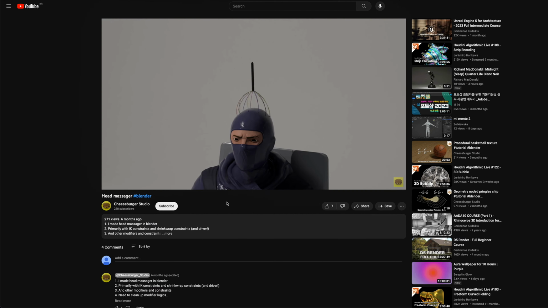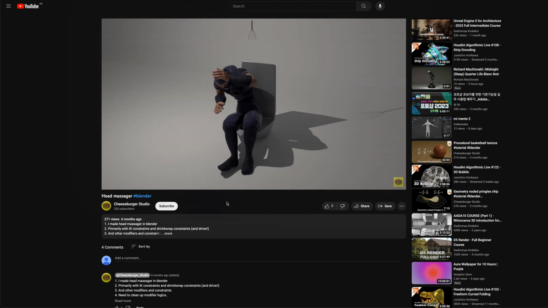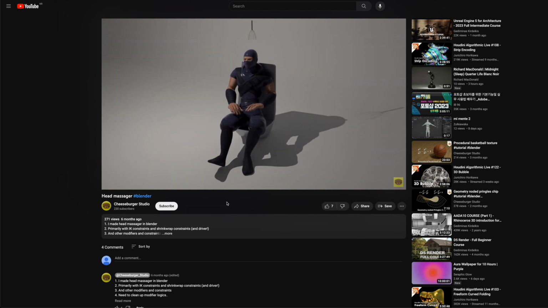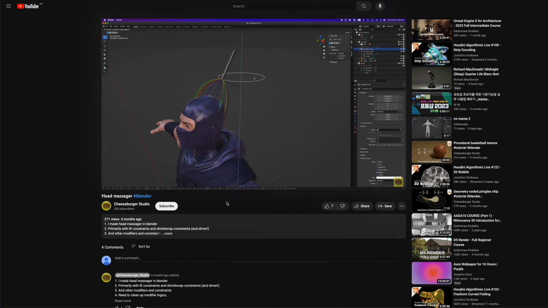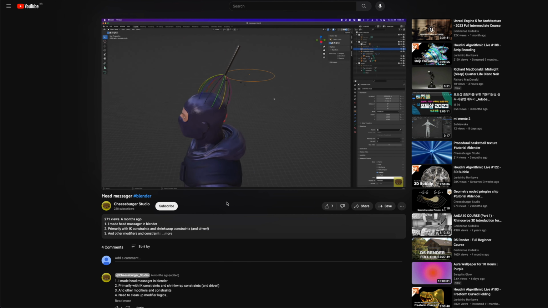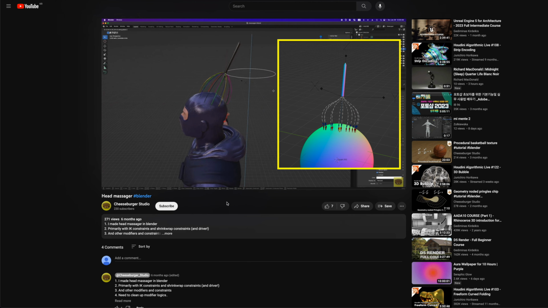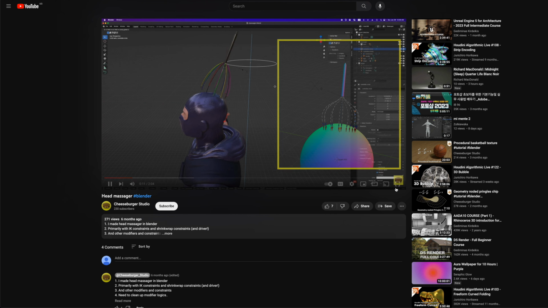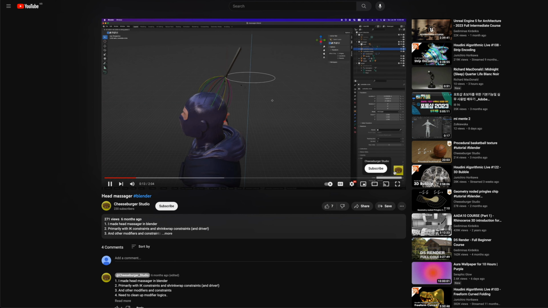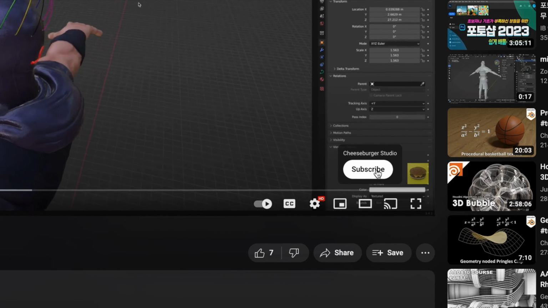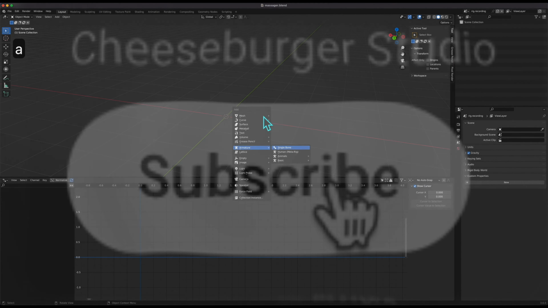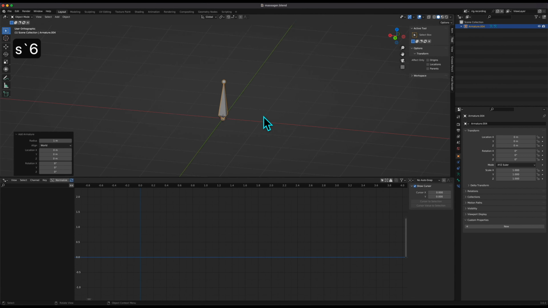I also wanted to implement the head massager with geometry nodes that time, but no idea came to mind. However, as you all know, I eventually succeeded in coming up with it. I think geometry nodes are great, but there is also a lot to learn from rigging methods. First, I will show you the rigging tutorial, and then, in the later part of the video, I'll compare the rigging version and geonodes version. Let's get the tutorial started.